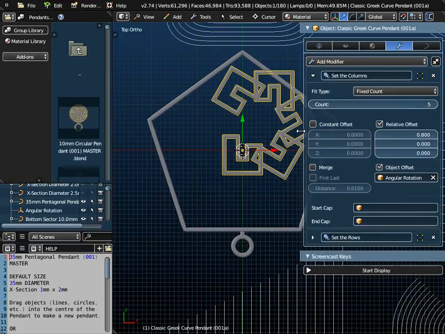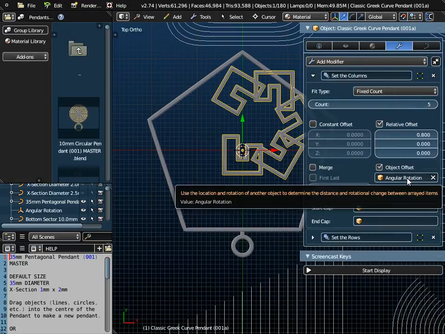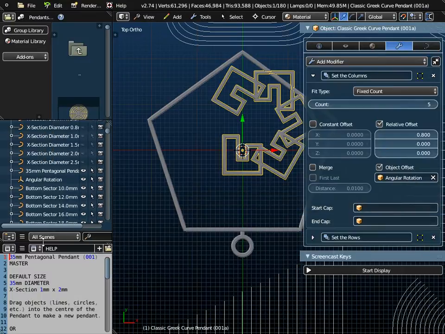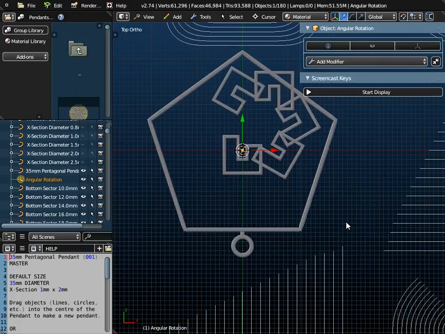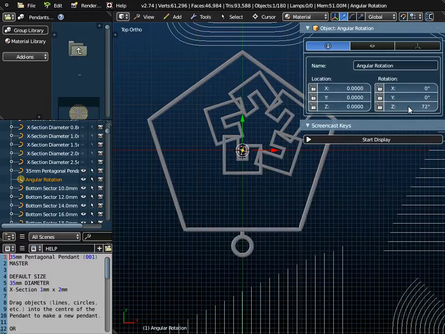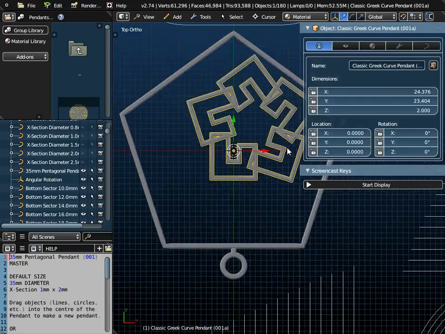So what I really need to do is change this to be 5, and the way that this is actually controlled is by using this angular rotation object here. This is what determines this. So if I go over to my control panel, and sometimes you might have to just play around in here until you find the right object, but I want the angular rotation object. And if we look at the main information icon, you can see that the rotation value for Z, that's going into the screen, is set at 60. Now 6 times 60 is 360 degrees. We want 5 times something to give us 360 degrees, so we actually need to change this to 72. 5 times 72 will give us 360 degrees, and you'll see that the pattern changed there.